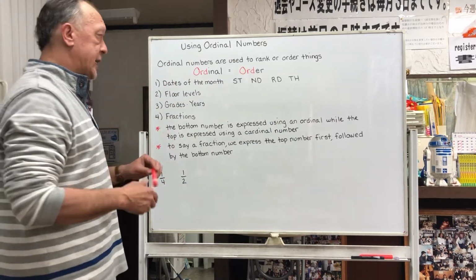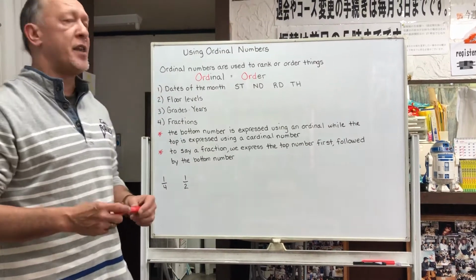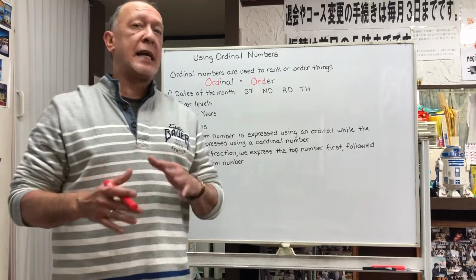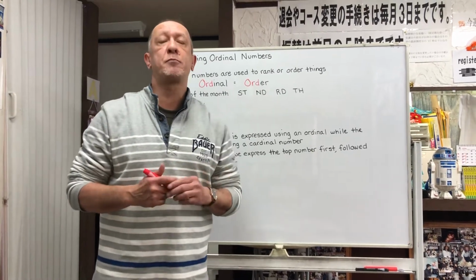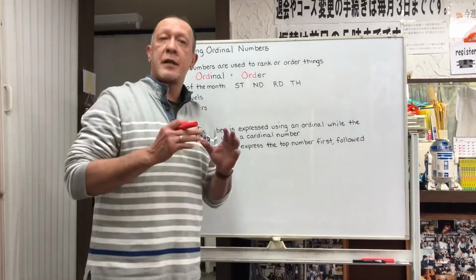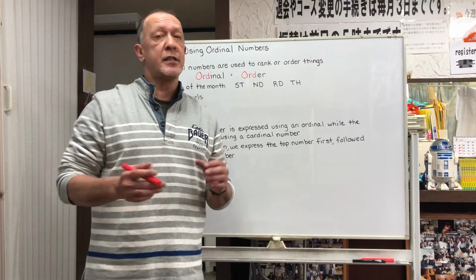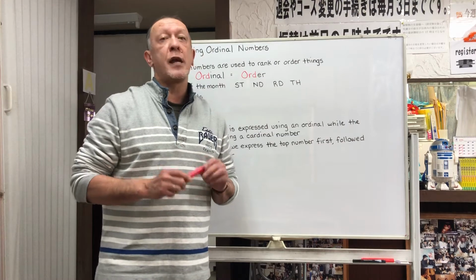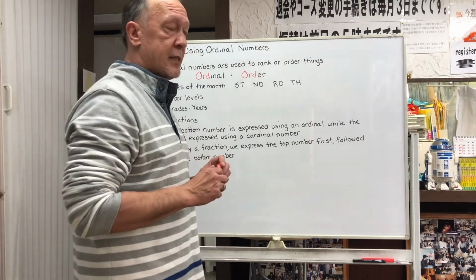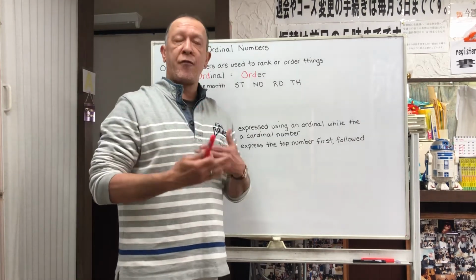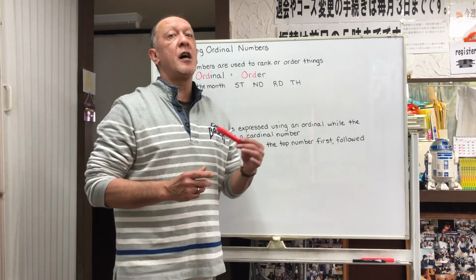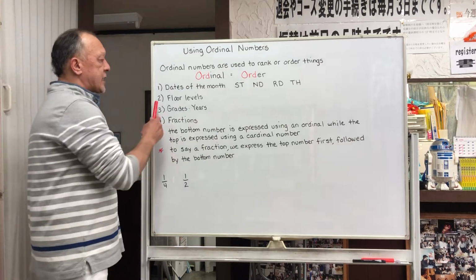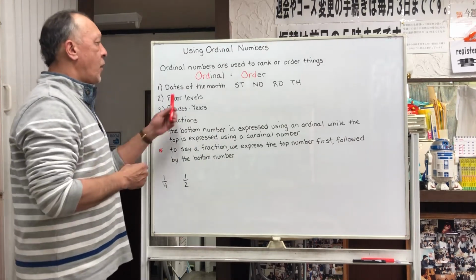Our first part is talking about dates of the month. We should not use cardinal expression. An example of dates of the month today is April 17th. We should not use April 17. Or we could use a different form, the 17th of April. Again, ordinal.